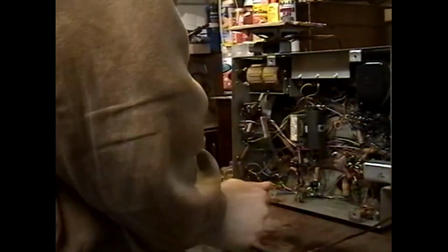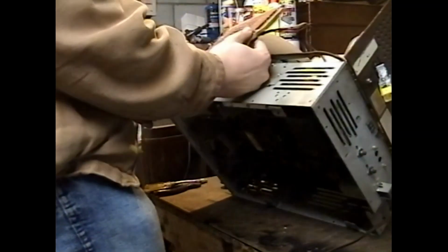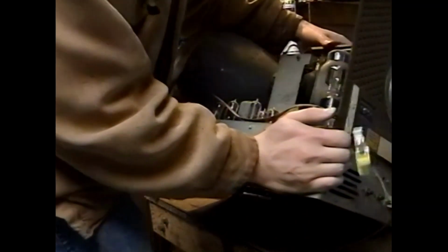Kathy? Okay, so this is pretty much a working TV now. Okay, let's get this upright. Power it back up in the upright mode. And check and adjust centering.